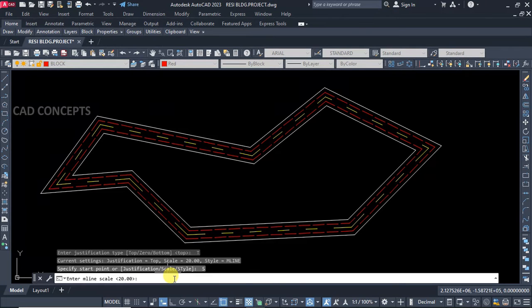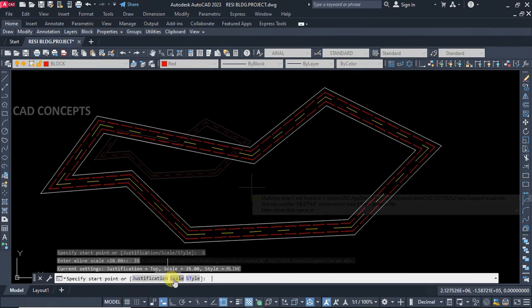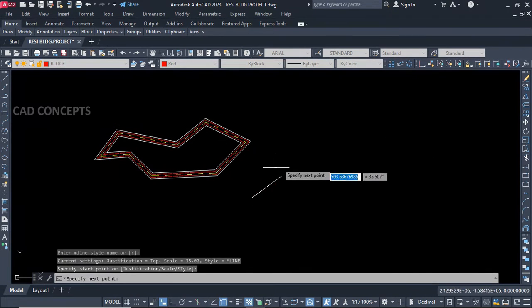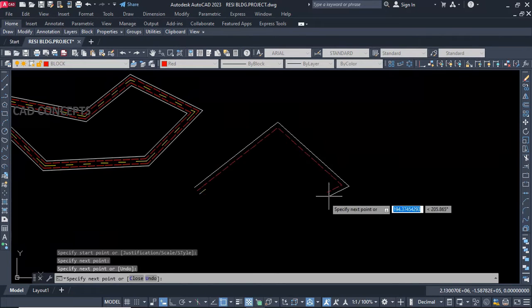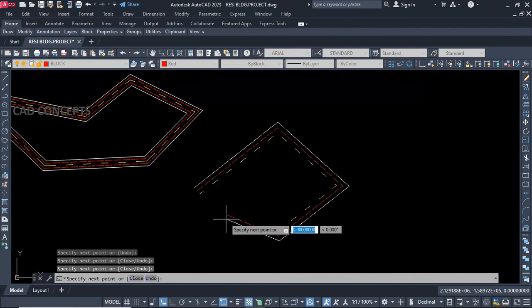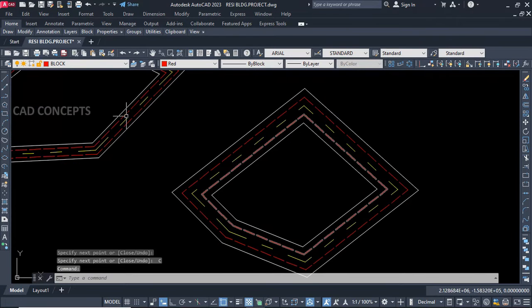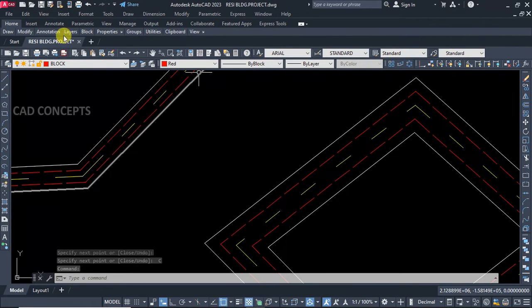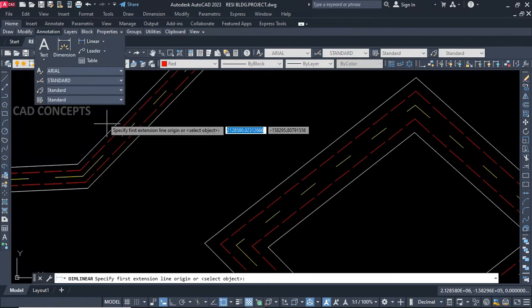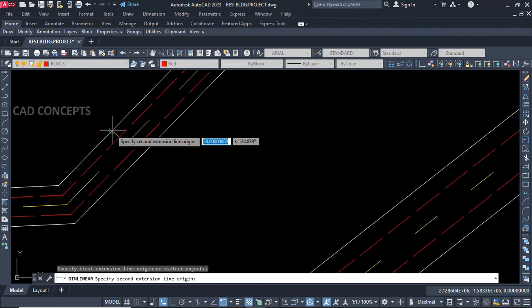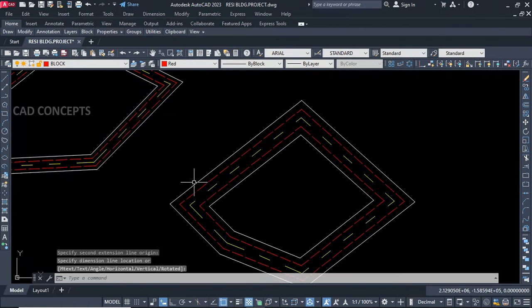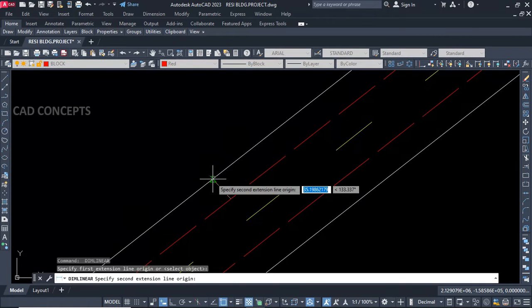We'll provide scale, multiple line scale, let this be 20. 35 as you see here. Let this close. So this way you can provide multiple lines in one time. If I take a measurement, what value we have provided, we are getting exact as it is. So this we are getting 35.